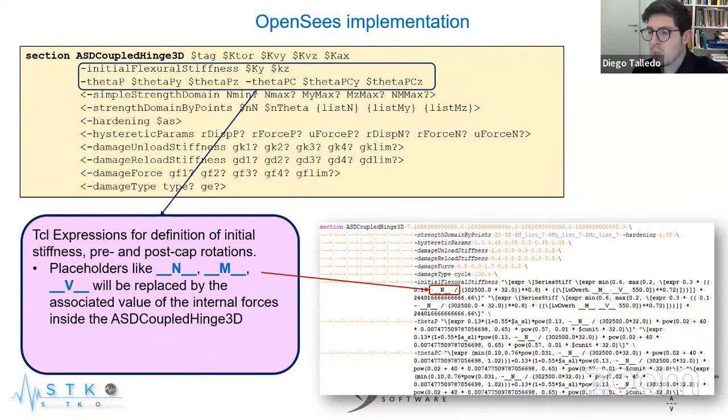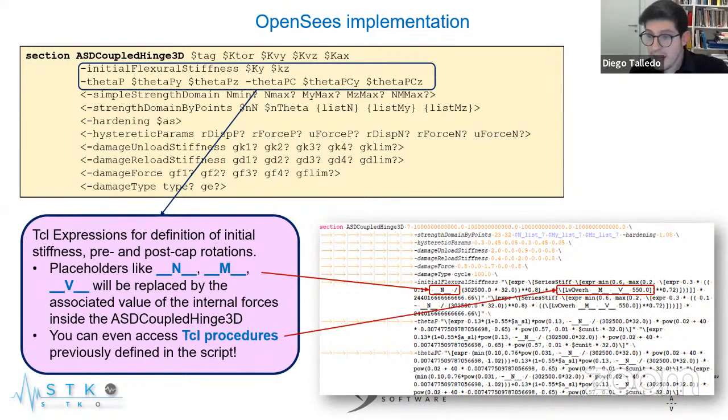Those placeholders will be recognized by OpenSees and will be replaced by the associated value of the internal forces inside the coupled hinge at the current step of analysis. We can even define our own Tcl procedures previously. I will show you an example. And so we can even access previously defined Tcl procedures.